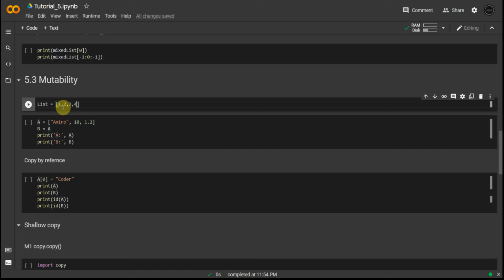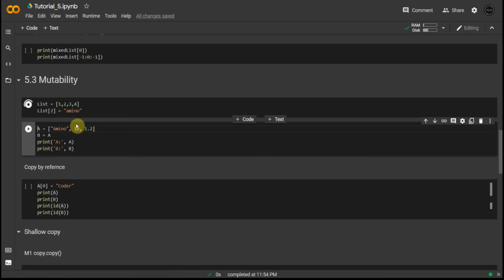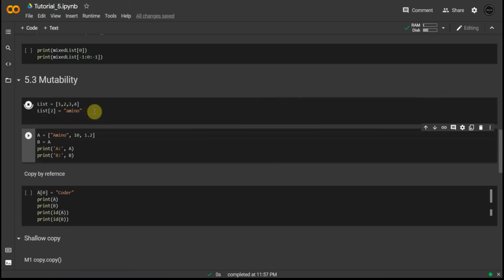1, 2, 3, 4. Let's go ahead and do that. So if I go ahead and get this right, we are accessing the third element. Remember, guys, the third element is 3, and we are giving it a string value. Alright, so can we do that? Yes, we can in Python lists. What just happened? It's not returning me any value.